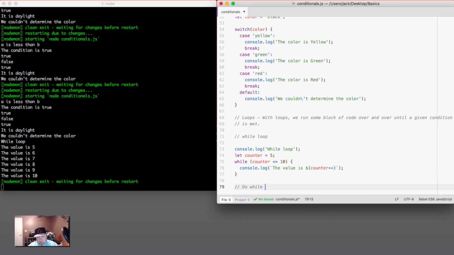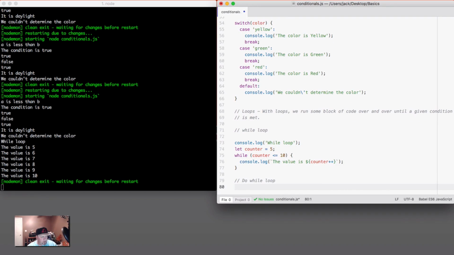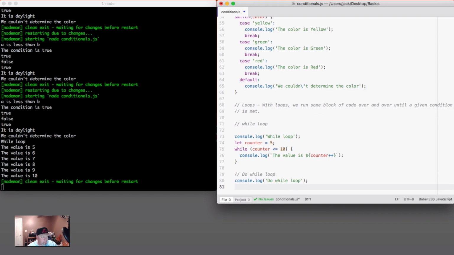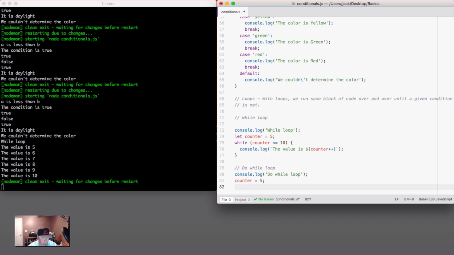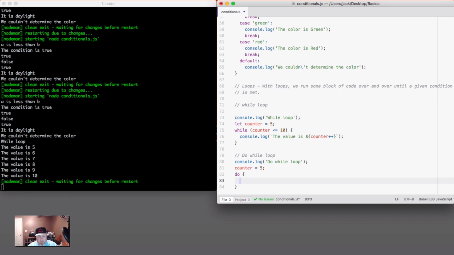So now we can look at a do while loop. So we'll say console.log do while loop. And we'll go ahead and reset our counter to 5. And then here we run through a loop before we ever check the condition. So we say do and then open up our code block. And we're going to use template strings here again.